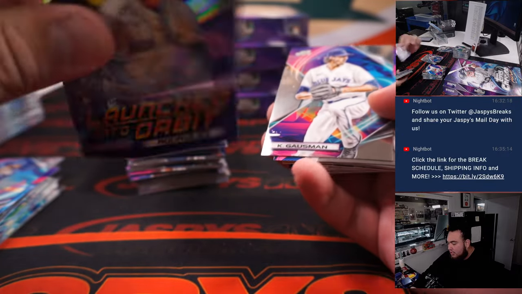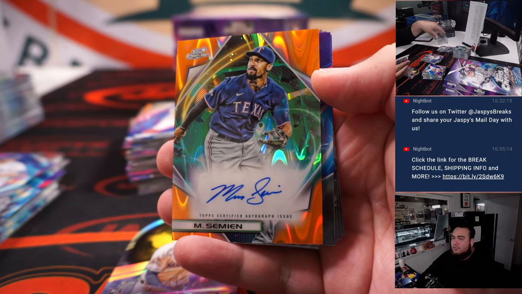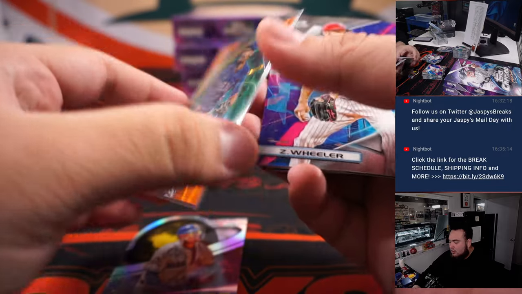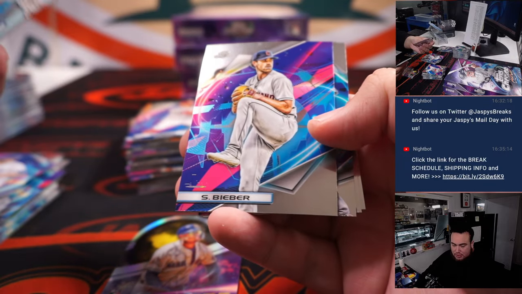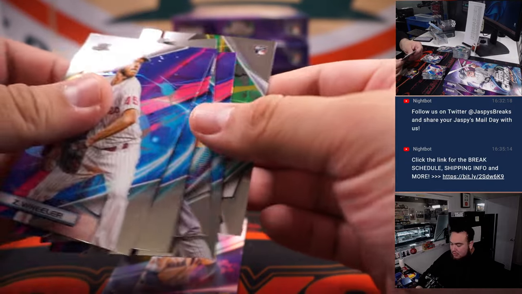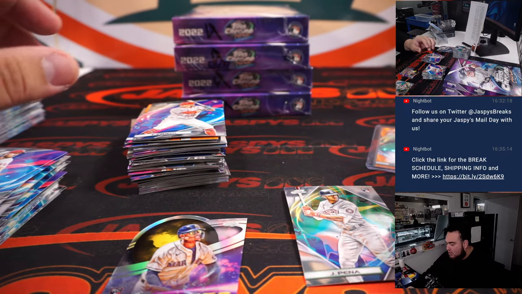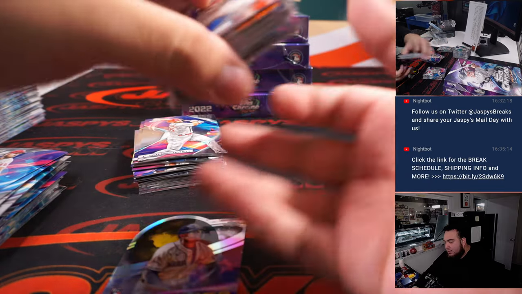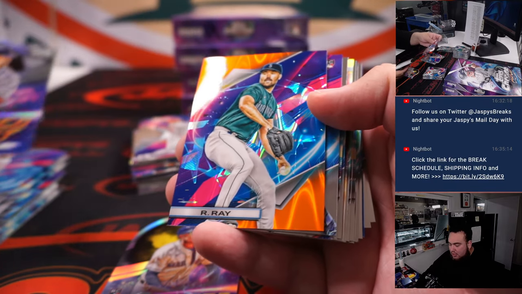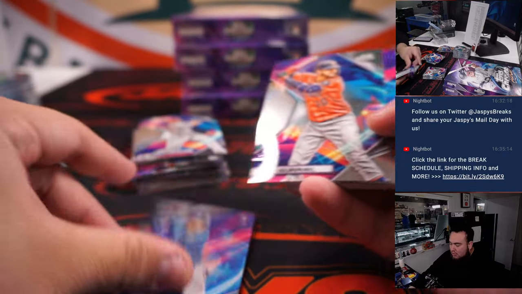Nice J-Rod there. And an autograph of Semien. Orange to 25. Marcus Semien to Texas. Texas Rangers. There you go, man. So, does anybody know by any chance, if you're watching, you were number 3, how many autos were pulled in the first half? It was on average 4, so I figured if you hit 2 of them, we should have at least one more here. Robbie Ray to 25 for Seattle.